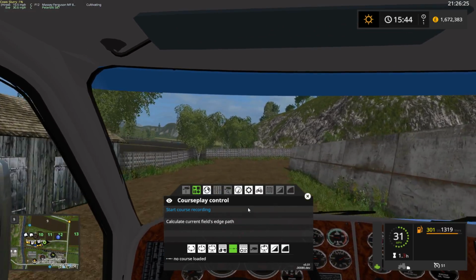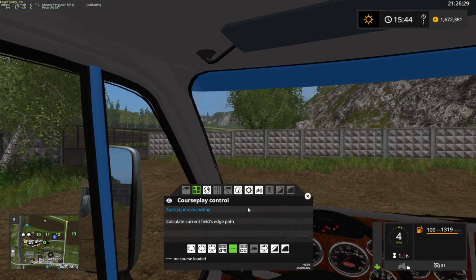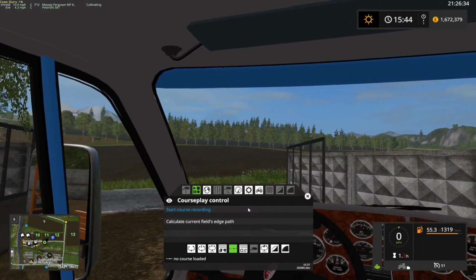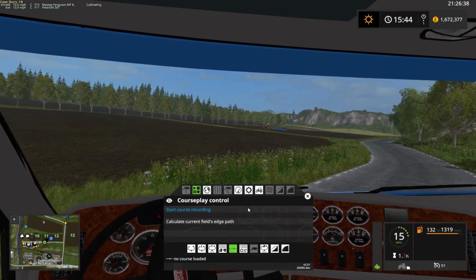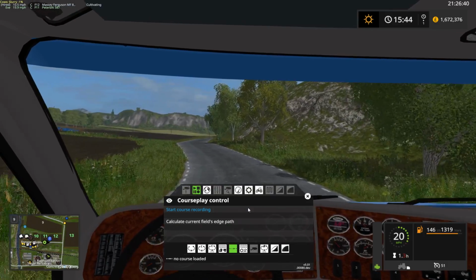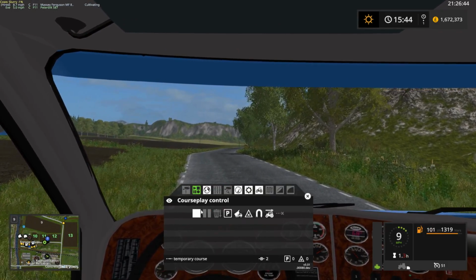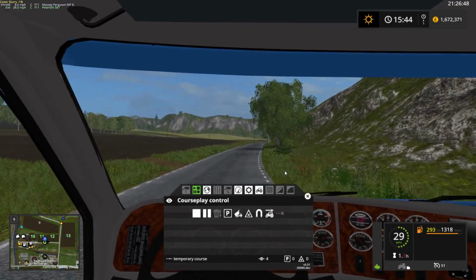I purchased quite a few tippers, about the biggest ones I could. I believe they're the Krone. They hold about 56,000 liters, and I don't have much trouble pulling them. I'll probably upgrade to get more tractors here soon. But for the time being, I've been focused on the lumber aspect, that way I can just generate as much money as fast as I can.